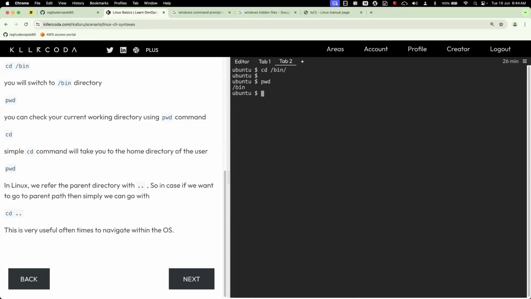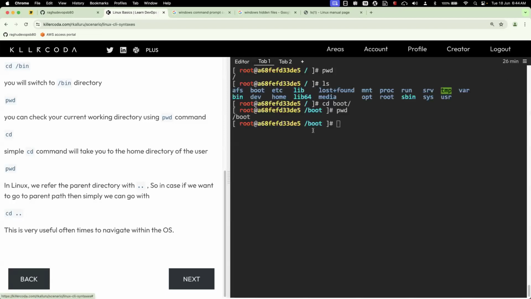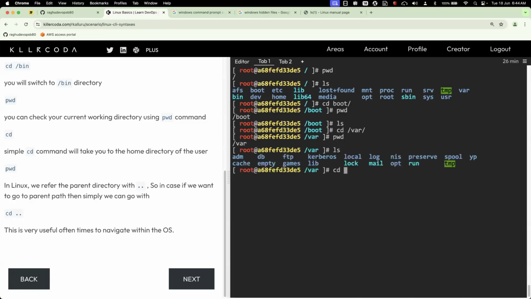So these are the default prompts. They won't give you anything by default. You have to customize as per your need, and I just customized it. So I always show this particular path. Now do ls, then cd /var, pwd, ls, then cd adm. It is showing the path, so there is no need to go and execute the pwd command. All right, so this is how the cd command helps you go from one path to another path.